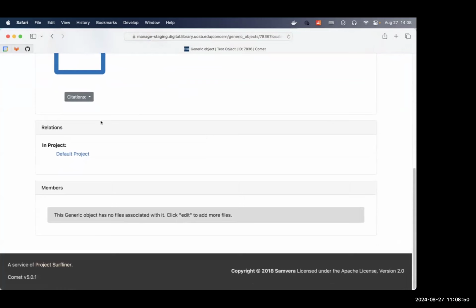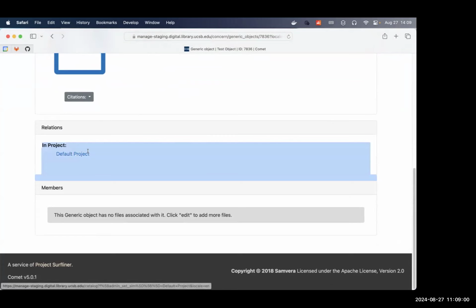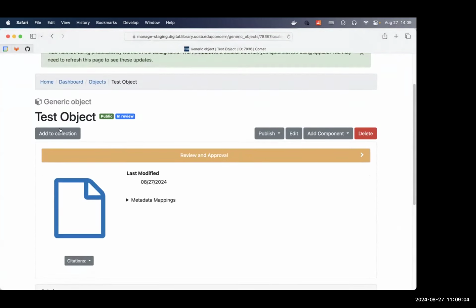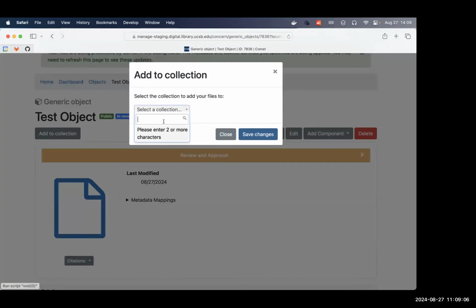And the thing that we did work on is in this relations section right here. It's always said in project default project, but we wanted to add something here to show what collections it is in as well. So this isn't in any collections right now. I'll just add it to one. There's a collection I created.